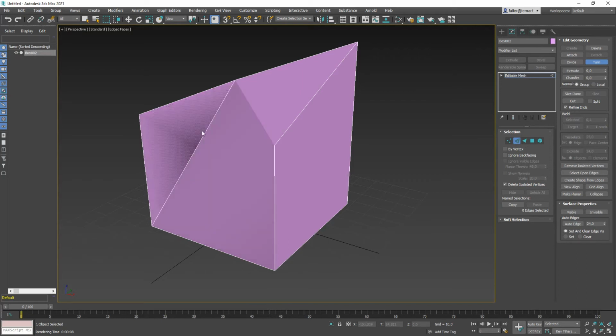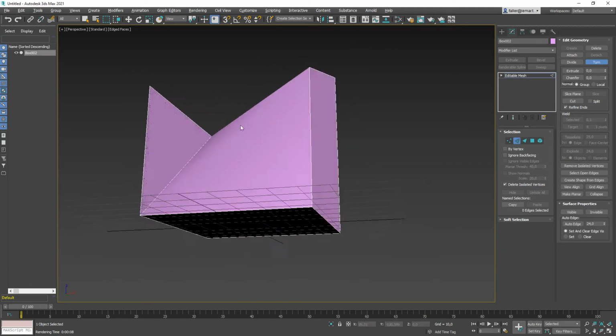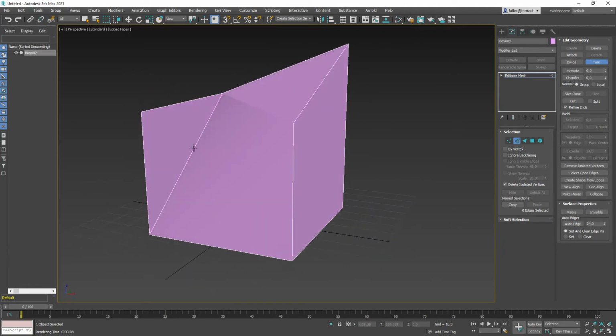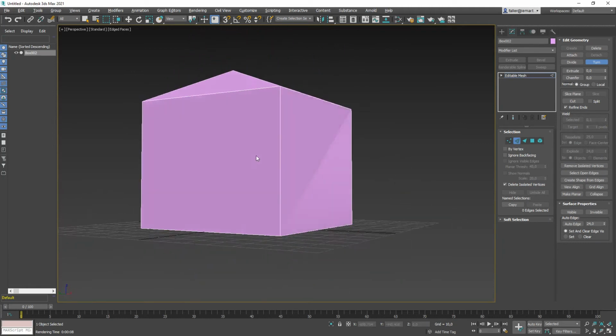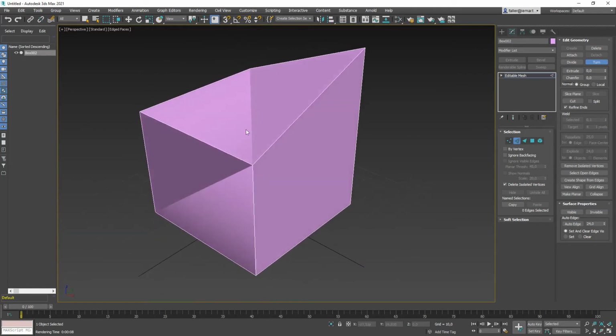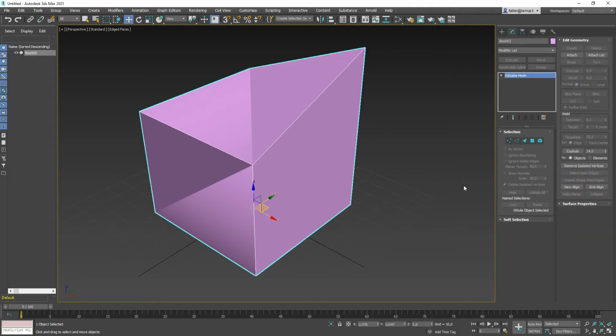When you try it, it totally messes up your geometry. See, that's not good, but we can bring it back, and there it is. So that is something else that we're gonna fix in a minute. Okay, that is turn in object in edge mode. Let's leave it as it is.